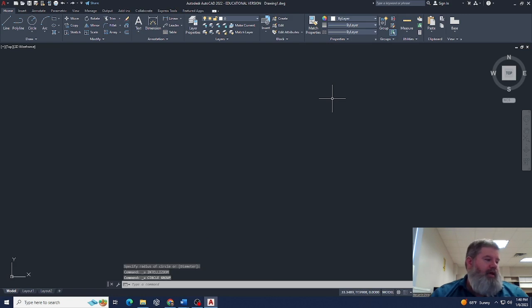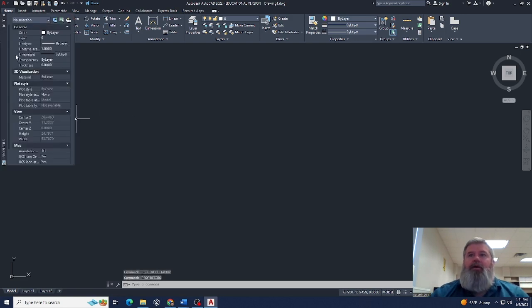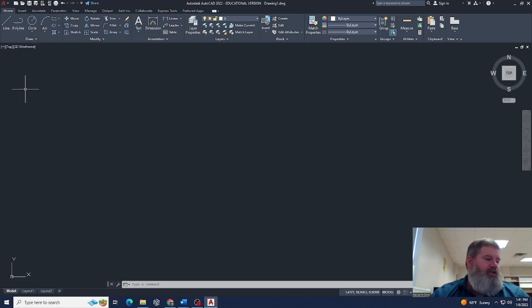All right, then you have your palettes. There aren't any here right now, but they're like pop-ups. So if I want to look at properties of this drawing, I'm going to type prop, click on properties, and this is your properties palette. So this is a palette. It shows you a lot of information. So that is what a palette looks like, and you may choose to leave some open once you get into AutoCAD and start learning how to use it.